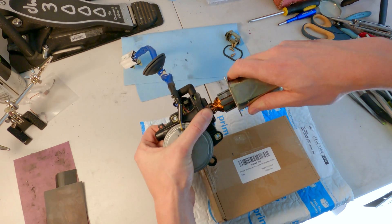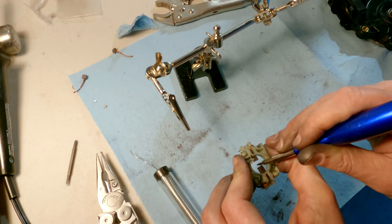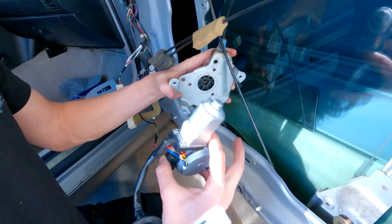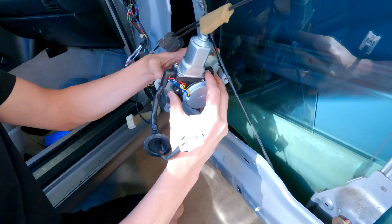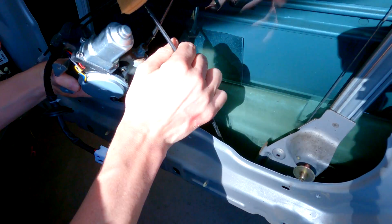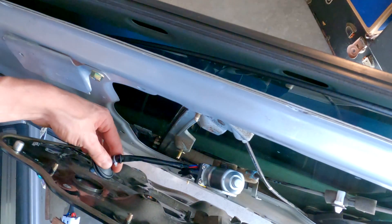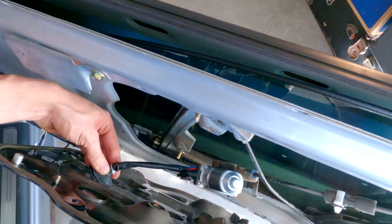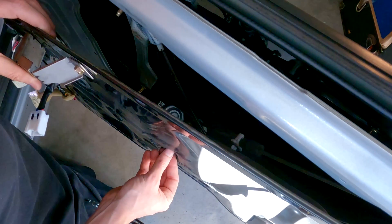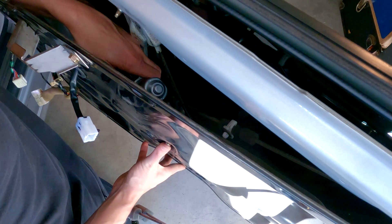Let me know in the comments if anybody's seen this issue. I tried everything I could think of. I'll link a video down below that helped me swap the motor brushes, if you dare try this method. This Amazon motor isn't OEM, but we'll see how it holds up. To install it, just line up the square drive, rotate it if you need to, and then tighten the screws. Then grab the panel, feed the wire through, and seat the rubber grommet. Here I'm positioning the motor with my left hand just to get the thread started for each of the three bolts that hold the motor to the panel.